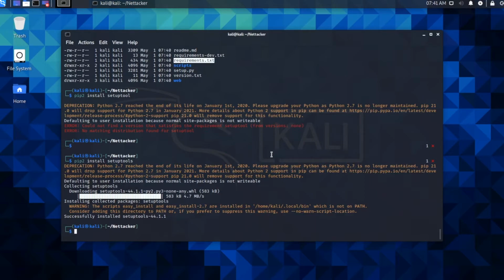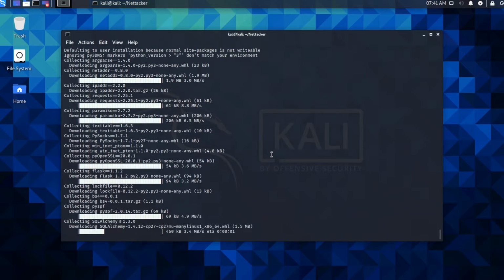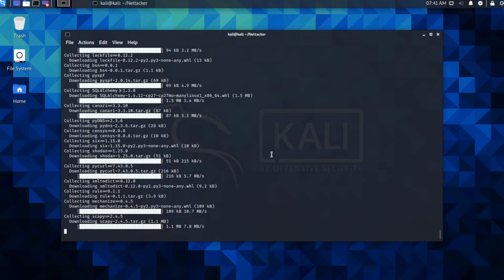Okay, now that we have setuptools installed, we should be able to run pip2 install -r, very important, and then requirements.txt. If we press enter now, pip2 will start downloading all the Python 2 packages required for nettacker.